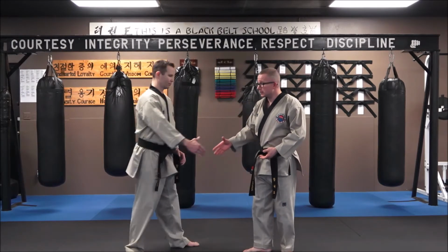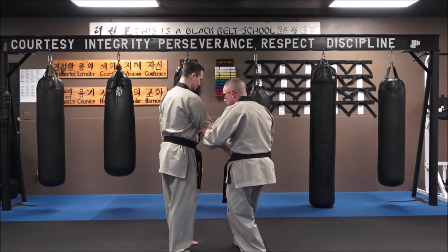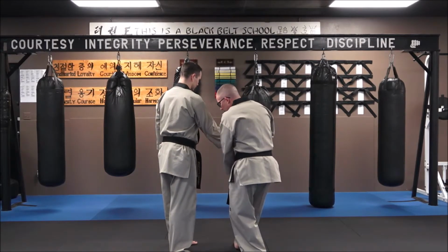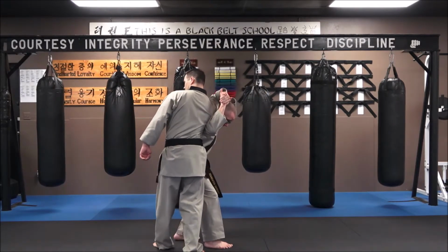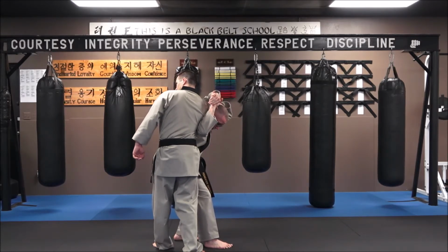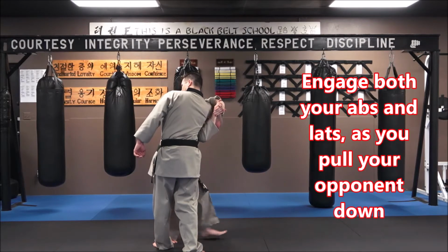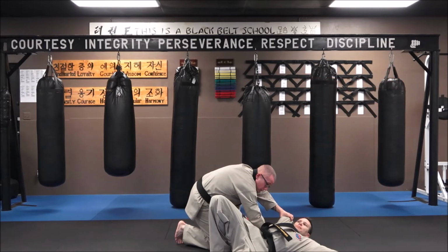So what we're going to do is get to that position. So I'm still taking this L-shaped position right underneath the tricep, at the top of the elbow and the bottom of the tricep. I'm stepping, rolling, I'm getting to this position. Now right here, I should be crunching my stomach. So I want you to make sure that you're keeping your rectus abdominis engaged, crunch in, and then from here you want to take a step back and then knee down to the ground, forward. Once you get here, this will take that person down.